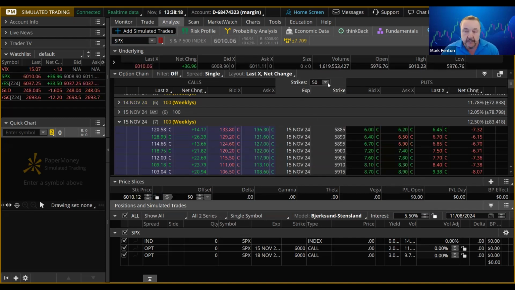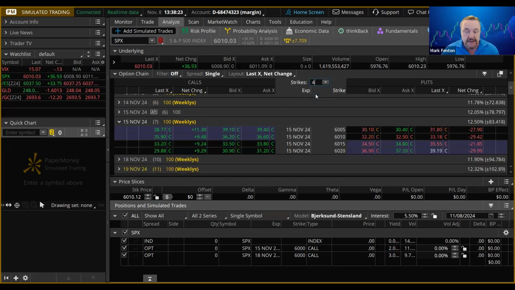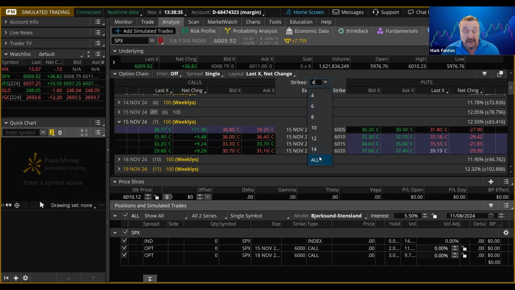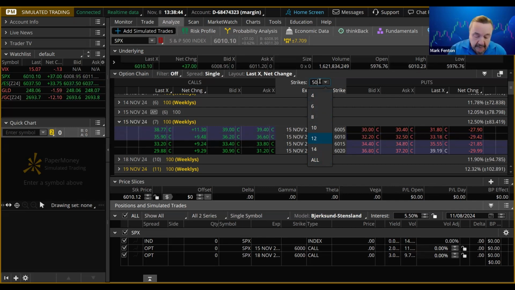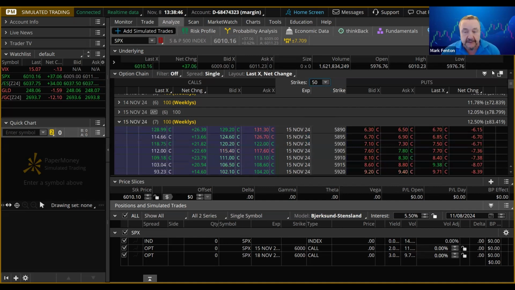And when you have this open, it might even show you just 4 trades. It might say, hey, here's 4, here's 6, here's 14. Well, the fact of the matter is you can change this number to show you as many strikes as you want. 4 is usually a little confining. You don't want to do all, because then you see every SPX strike and it drives you crazy, unless you want to look at all of them. I don't do that. What I'll do is maybe put in a number, maybe like 50 or whatever works for you, and it'll show you 50 different strikes.